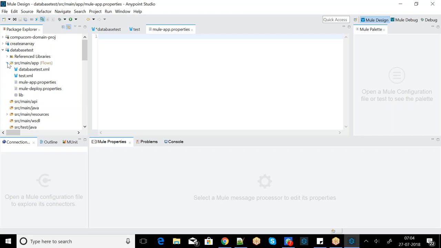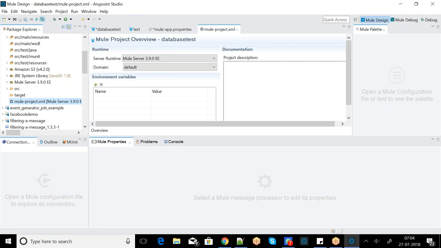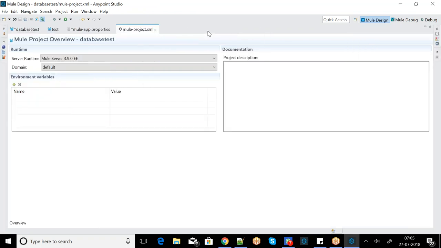So your project should support environment specific configuration. That kind of things you can put into the mule-app.properties, like env equals prod for production, or else env equals local. This will come automatically, guys. You don't need to put it manually. It will come automatically, right? So how will it come automatically here? Whenever you are doing environment specific configuration of your project, at the bottom, if you scroll down here, there is mule-project.xml. Each and every project, once you create it, by default you will get this, mule-project.xml. If you double click on it, it will expand and you can see what server runtime you are using for your project.